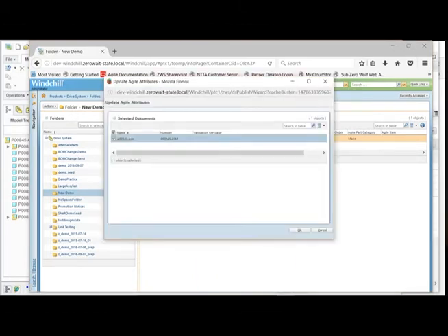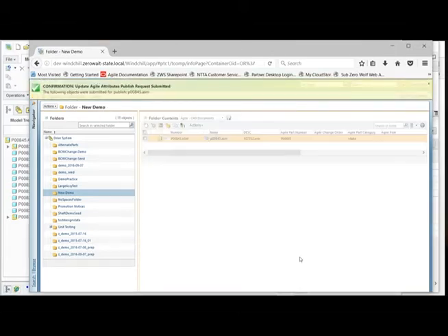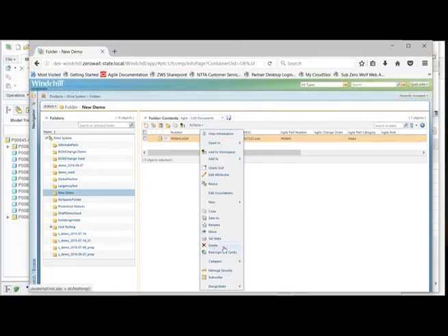Now the next thing I'm going to do is just update the attributes. I'm sending attributes bidirectionally with this process. Not only am I sending that make attribute as product category to Agile, but I'm also grabbing information from Agile and writing it back to my PDM object. Now I also want to send my file attachments. So the step file that I created in CAD, I'm going to send to Agile as an attachment to that new Agile part.